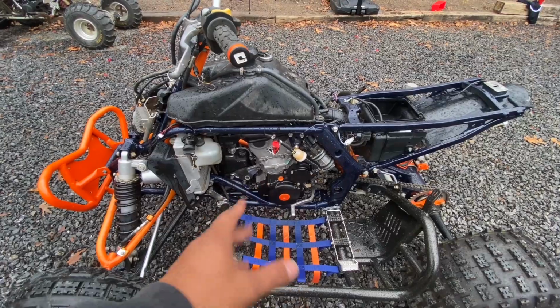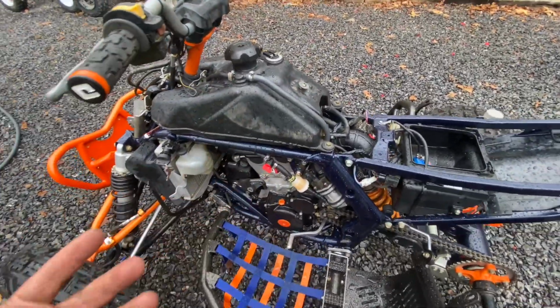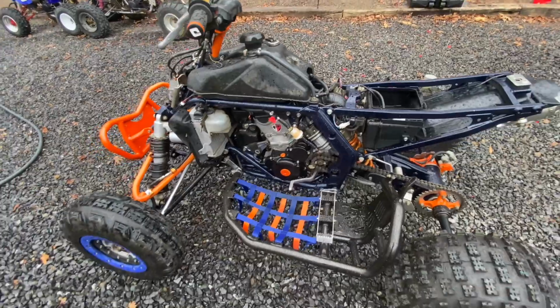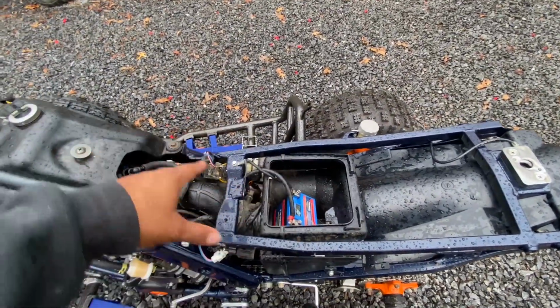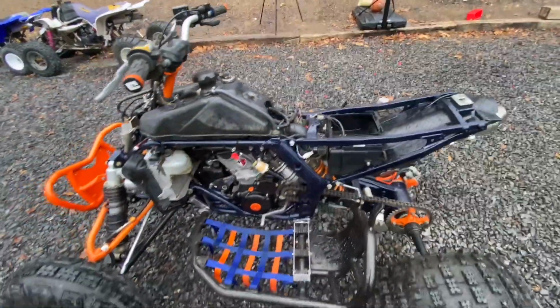We did put all the hardware back into the other side, clamps and hoses. We did the swirl filter delete, the shutoff valve right here, a little simple shutoff valve, nothing crazy. The plastics were delivered today, but we're going to talk about that in another video. And we reran all the wires up to here, and the battery is to be in the airbox right here. That's about it for right now.